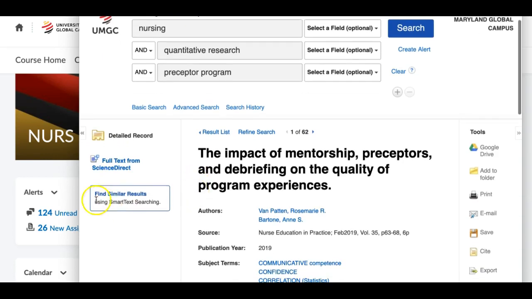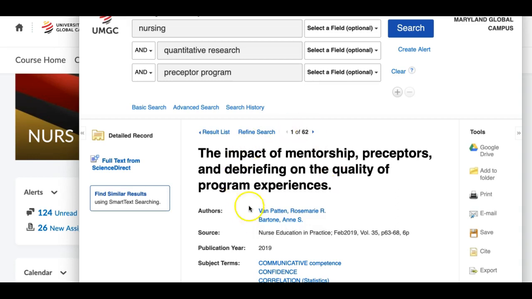Another thing I want to point out is the Find Similar Results tab, because I did not limit my search to the last 5 years. Because of that, I might find some really interesting things that were older than I wanted them to be.